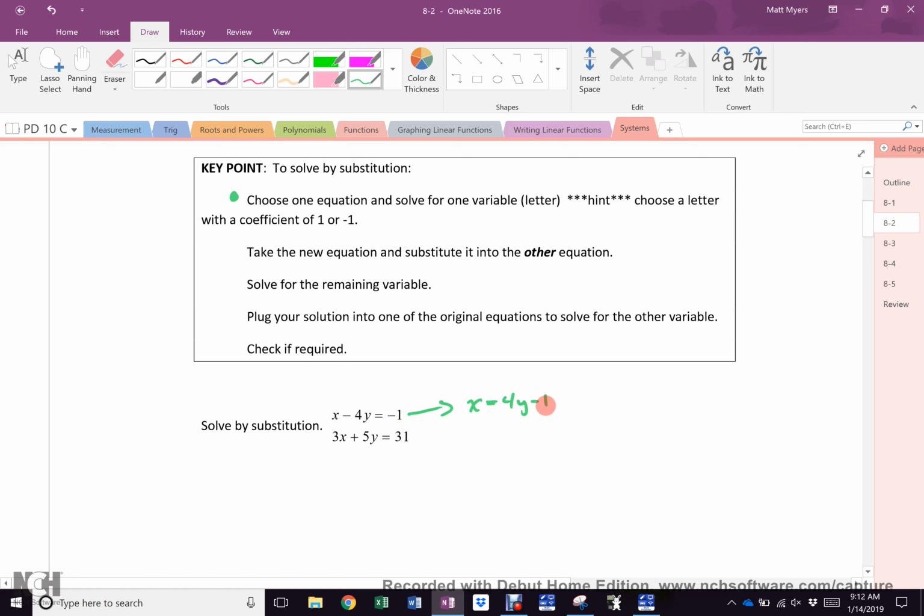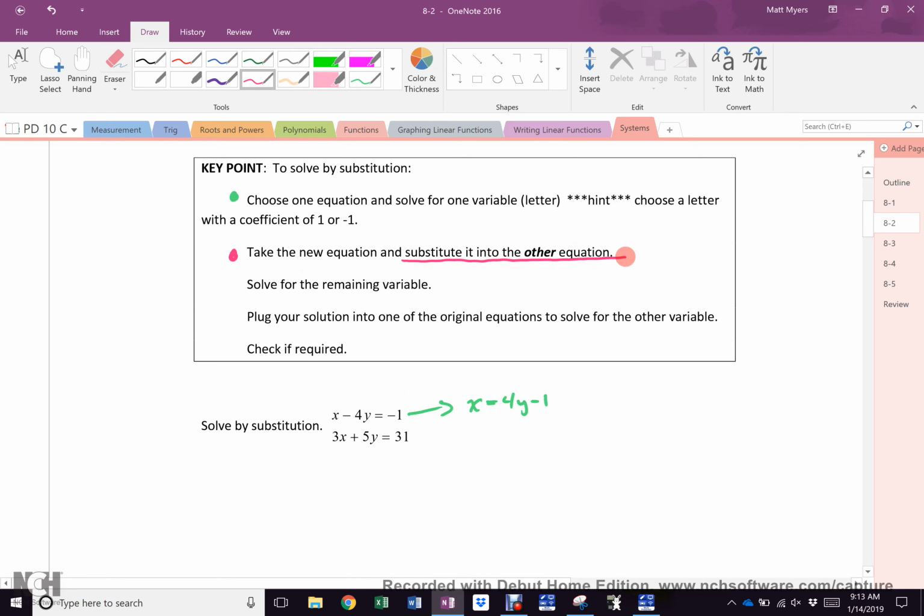Does everybody understand what I did there? Now, think about what I've been saying for the last 3 units. If I were to write this, 7, 5, what's that? An x. What's that? A y. And what could I do with 7 and 5? I could plug them in, couldn't I? Well, we're going to do the exact same thing. I'm going to work this one in pink. Take the new equation and substitute it into the other equation.